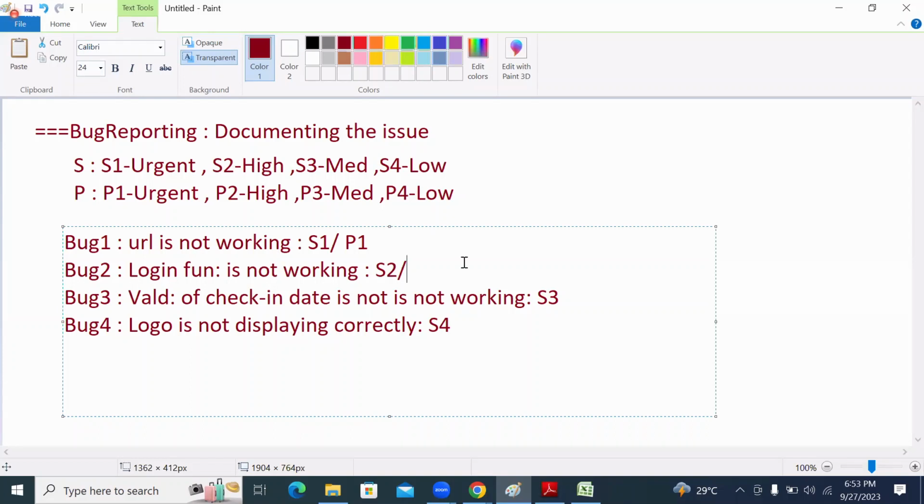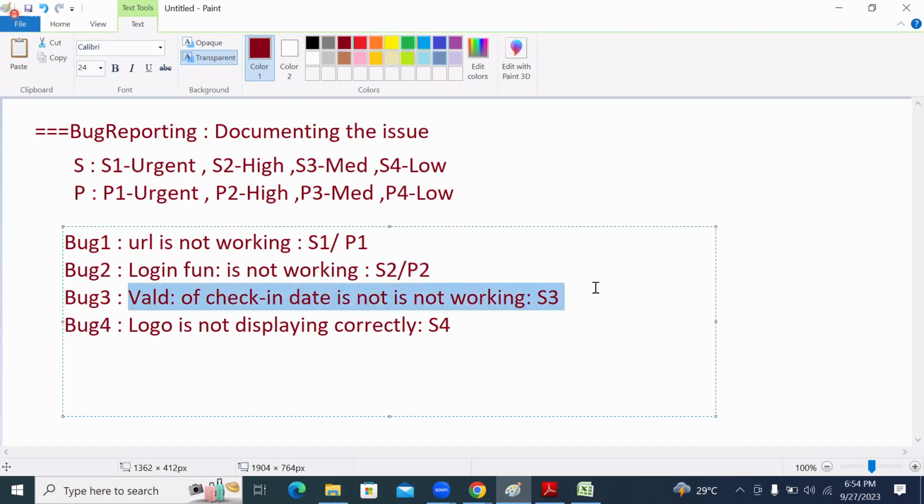So for bug 2, login functionality is not working, the priority will be considered as P2, because it's not like the whole application has stopped. As it has been working, we can't go with P1, so we mention P2.